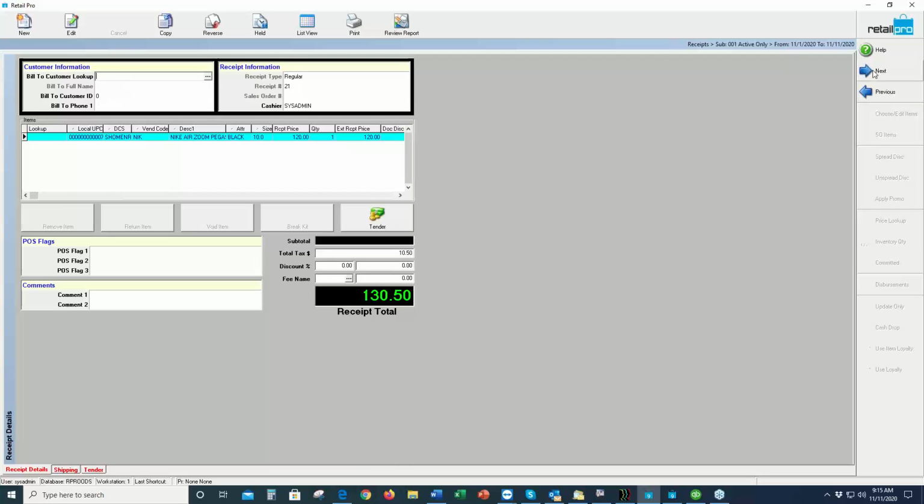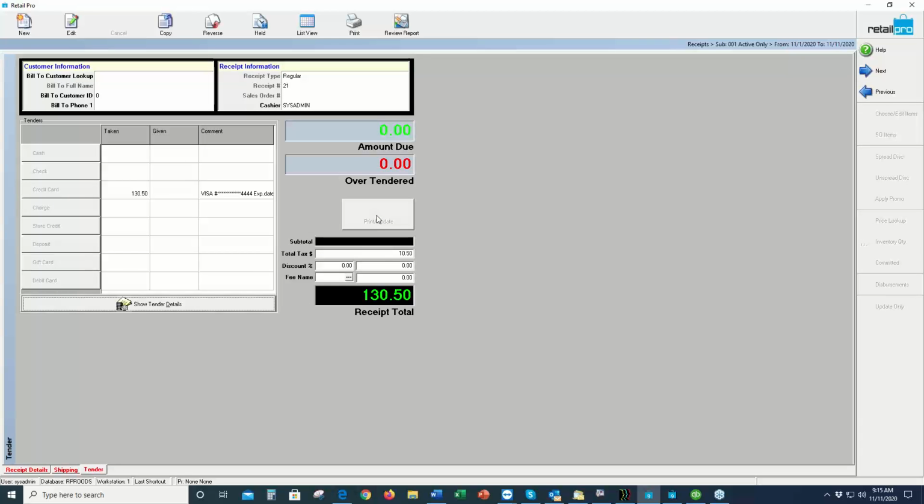We also have a sale that I made that uses a credit card to pay for that sale. Another sale with a credit card, another one, and another one. We've got a sale that I did for a cash payment, and we have one that we did with a charge payment.